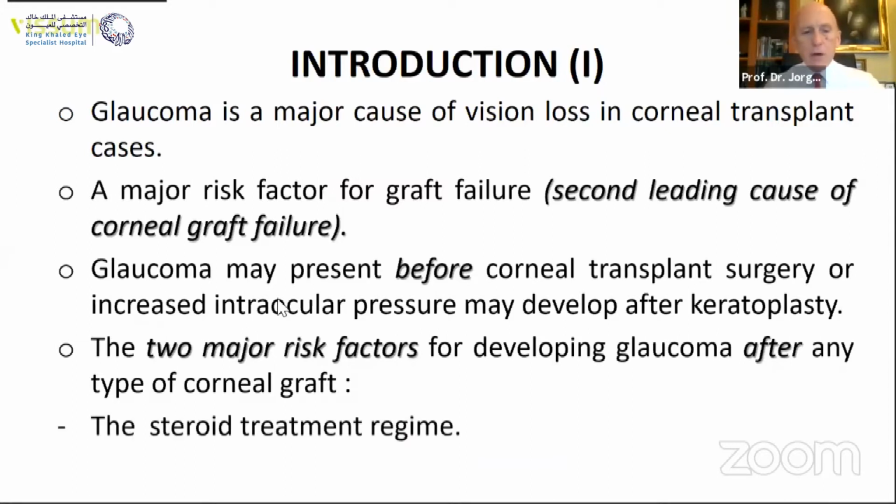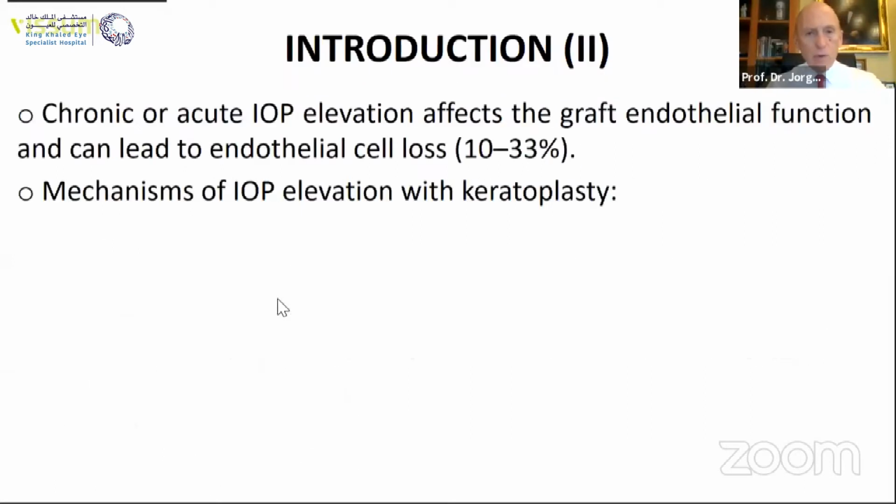The first is no doubt the steroid treatment regime. The steroids are necessary in the post-op, and the steroids are the first reason of this complication to happen. And the second is the pre-existing glaucoma. These are the two risk factors associated to the development of this complication, and the ones that will take a lot of your time, dedication, and patient's vision following the surgery.